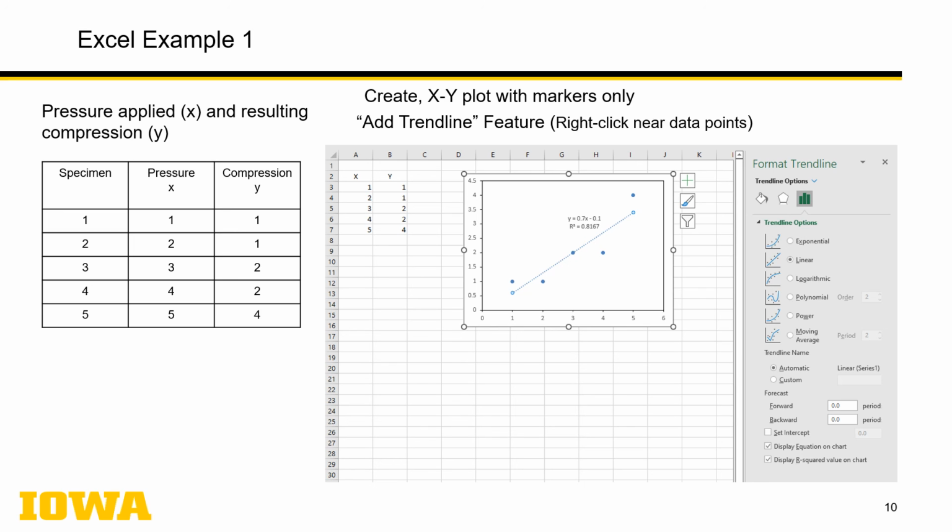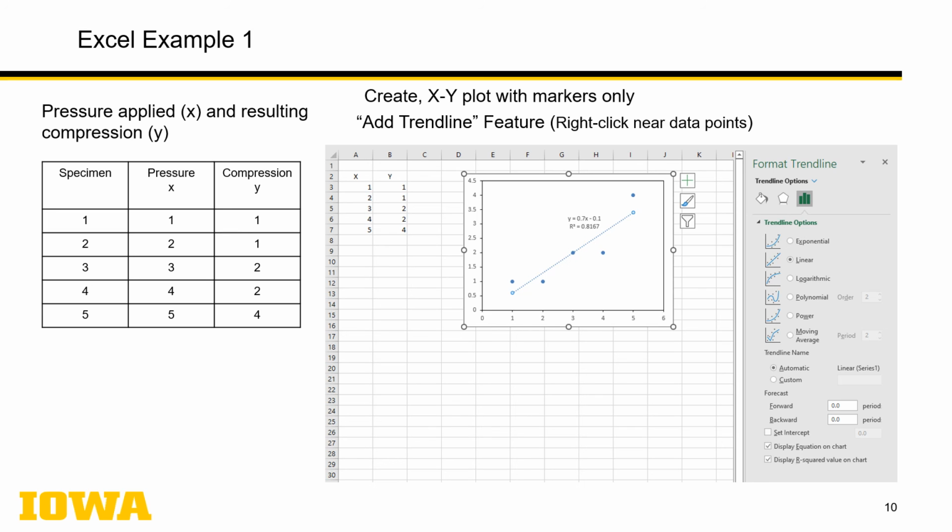You can then right click in that area and ask to add the trend line, and the trend line will be automatically put in. Again, it's utilizing those equations for the sums of the squares of the x's and the y's, etc. And again, it falls into place every time mathematically.